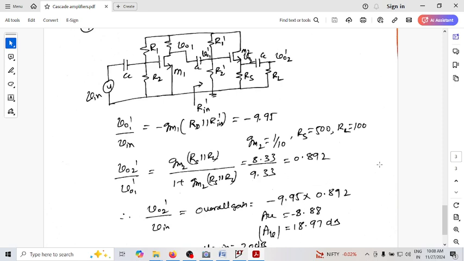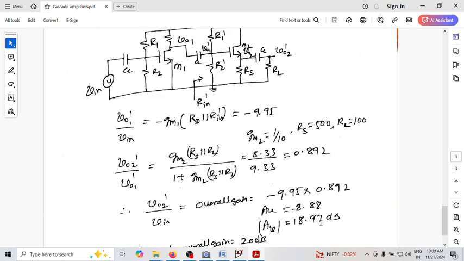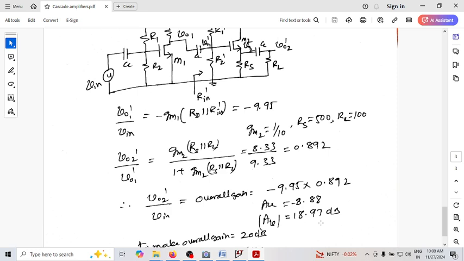The overall gain has slightly reduced from 10 to 8.88, which is 18.97 dB. This is the magnitude of the overall gain after connecting the CS and CD amplifiers.